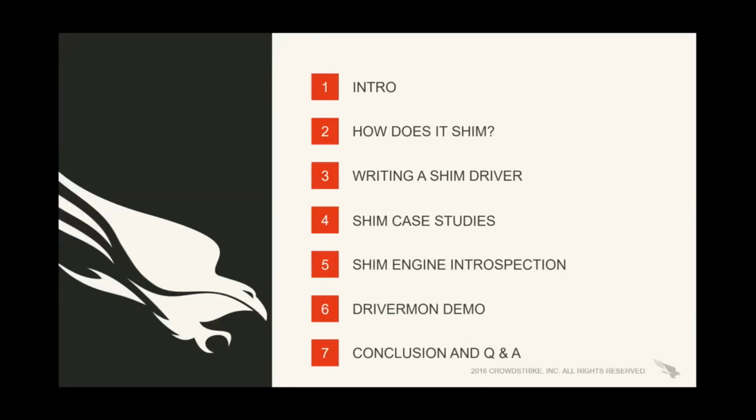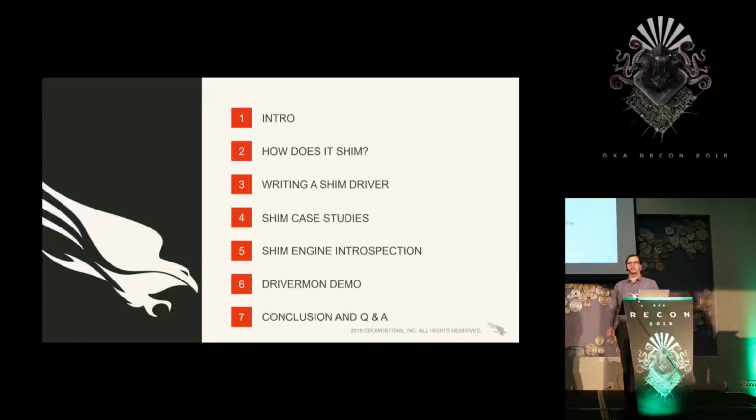Anyway, I'm going to be talking about the Kernel Shim engine in this talk, and I'm going to do a little bit of introduction about myself and the presentation. Then we're going to look at what exactly the Shim engine is, what it does, how it shims. We're going to look at how you can write a Shim driver or how existing Shim drivers function. And we're going to take a look at a few examples of existing Shims that exist on the operating system.